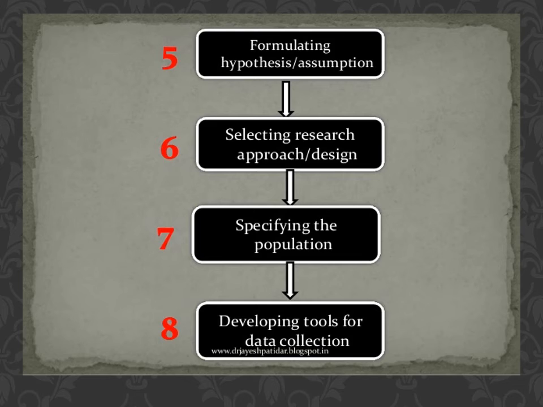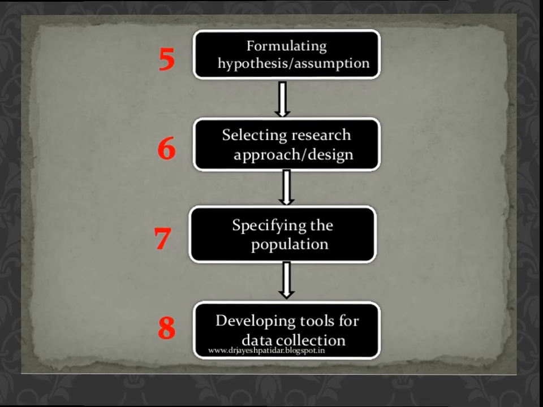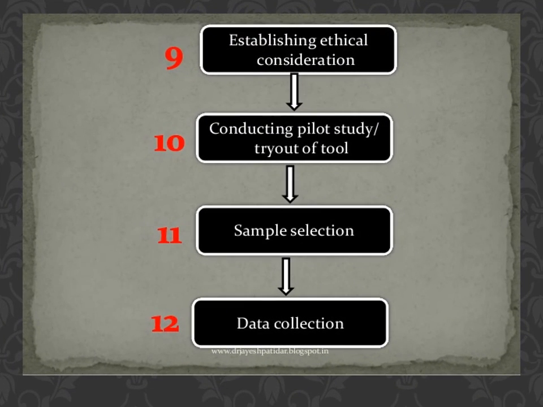And we should specify the population, which population, whether you are going to collect your information from diabetes patients, COVID affected patients or hypertensive patients, or people who are depressed, or old age home, anything like that. You have to specify the population. Then the eighth step, developing tools for data collection. Then ninth, establishing ethical consideration.